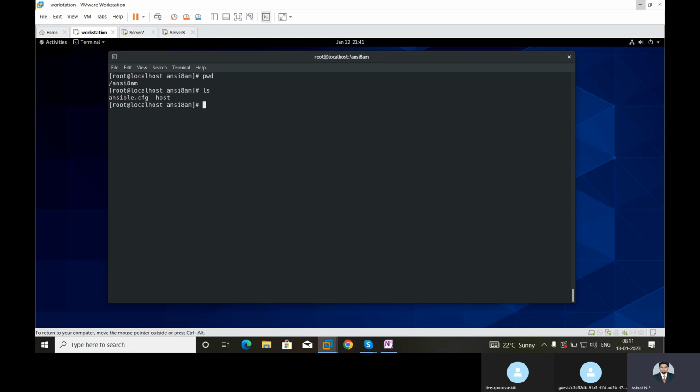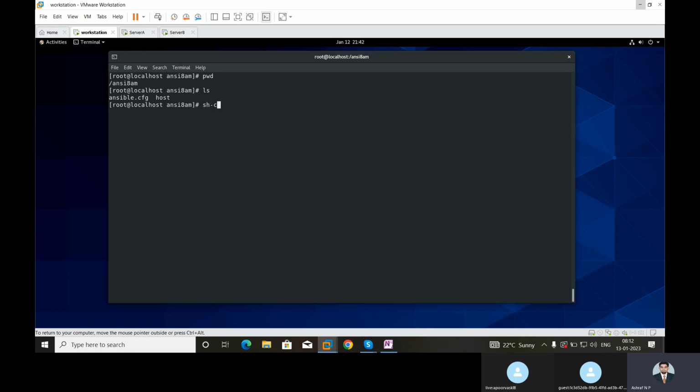Now we are going to learn the ad hoc command. And before that, I just want to configure passwordless SSH between the control node and the managed hosts. The source machine here is the control node, the workstation, and the destination machines are the managed hosts, server A and server B. So you have to generate the public key of the workstation, the control node, and copy that to the managed host. This is how we establish SSH. We have learned this well earlier. The key is already produced, I'm just going to copy.